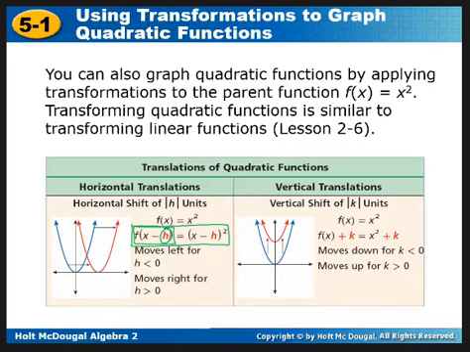If it's plus something, that actually moves it to the left. And again, just like always, vertical translations are always a lot easier because you just take that number that you're either adding or subtracting, what you're going to go up or down, and you just add it to the end of your particular function, or add it to the function as a whole.